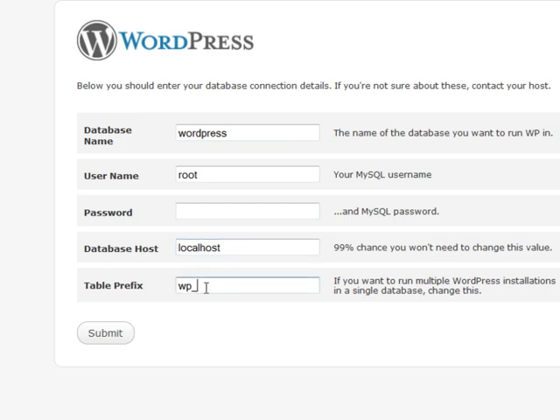Your table prefix is used in case you need to install more than one WordPress in one database. Sometimes this is useful if you're creating a lot of small blogs and you don't need to have a ton of databases sitting on your web host. If you're going to create a larger blog, however, it might be better if you go ahead and do a separate database for it, though. After your information is in, you're going to hit submit.